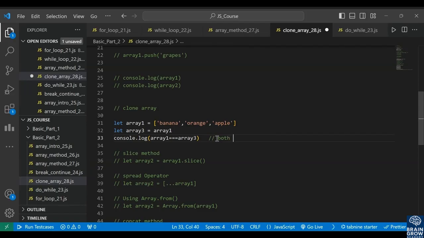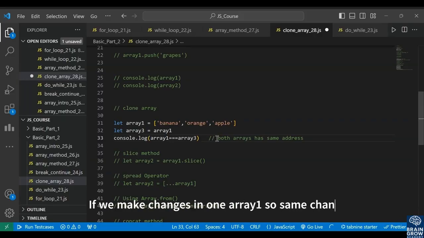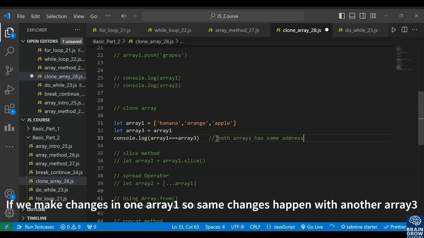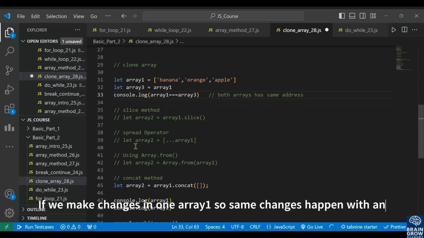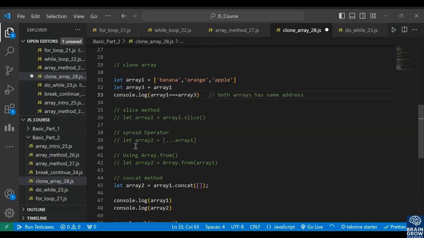Because both arrays have the same address. That means both refer to the same address. So if we add, push or pop an element in one array, it is reflected in the other array. So they are not independent arrays. That's why we use the slice method, spread operator, Array.from and concat method to clone the array.